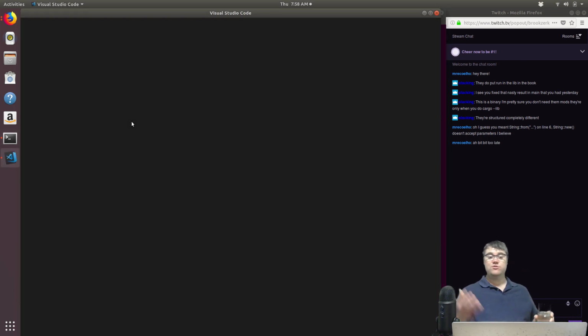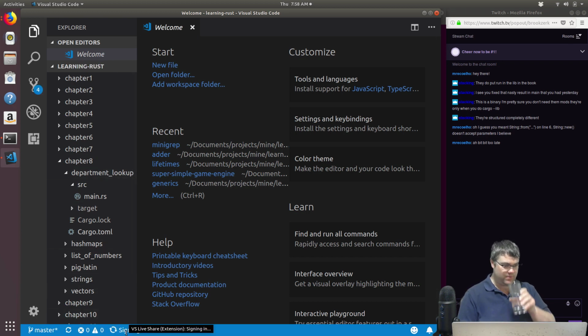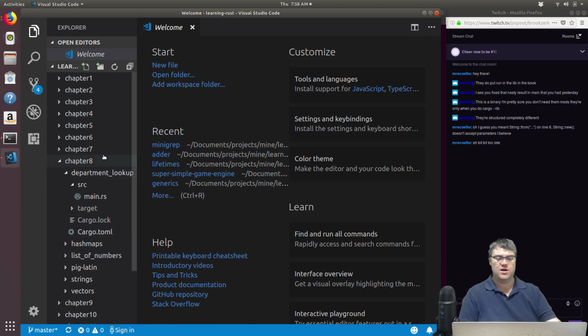The only reason I don't do this to begin with is because RLS, or is it RCS or RLS, freaks out when you have so many different Rust projects that are not at the baseline.